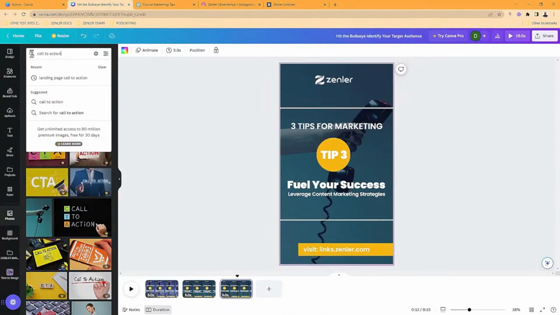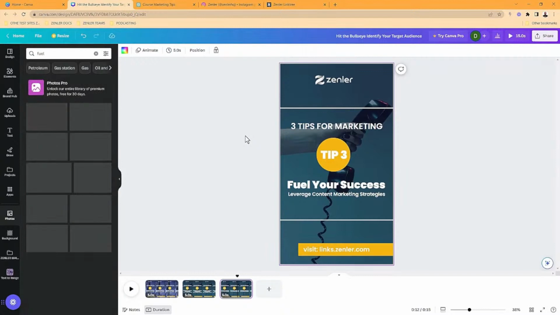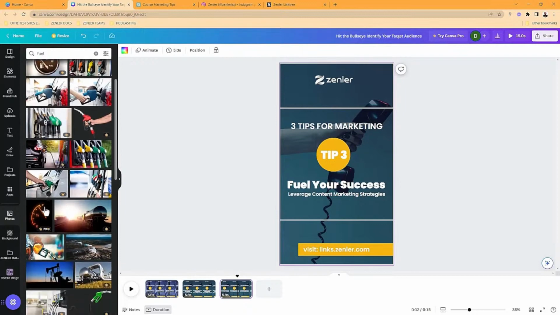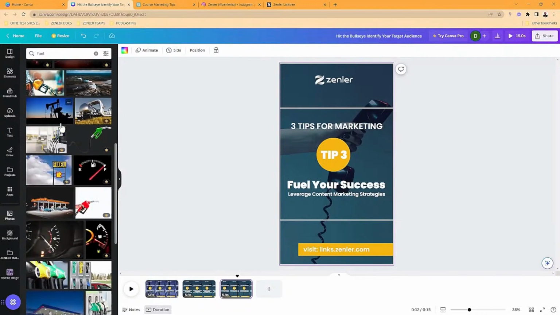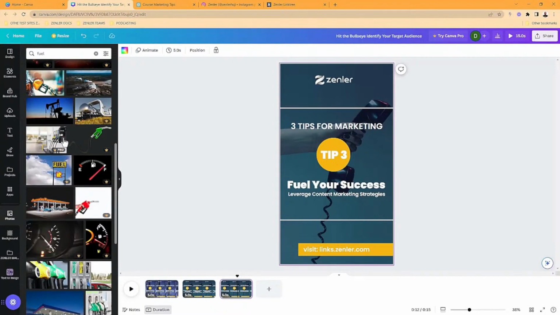I think I'm going to put fuel in here, just because it looks a bit better. I would use that if I was on my pro account, but let's go and pick one of these.